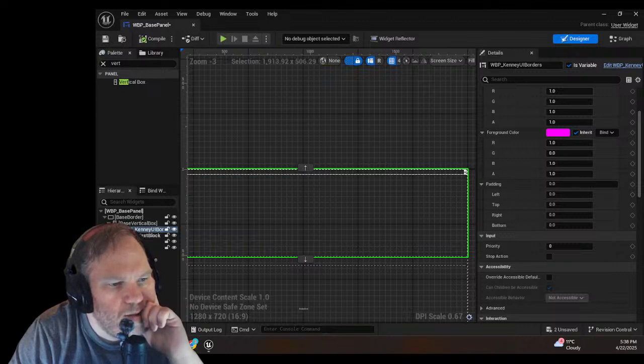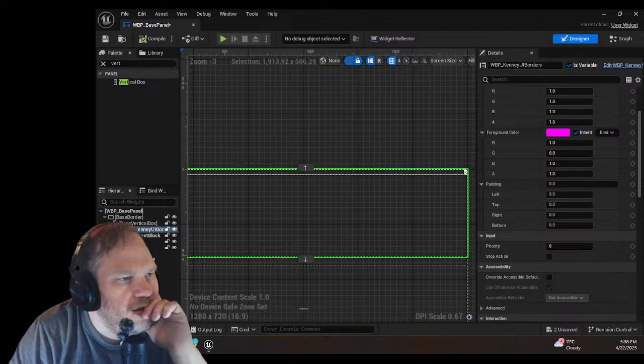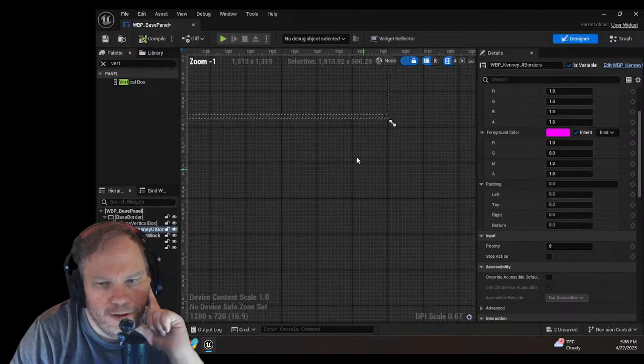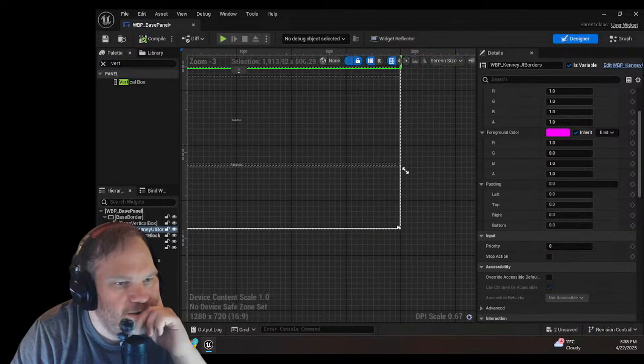Maybe. Offset right, offset Y. Okay. Doesn't work. Does it work? It works, but it disappears. You see it disappear, so it might not be the right way to do this.